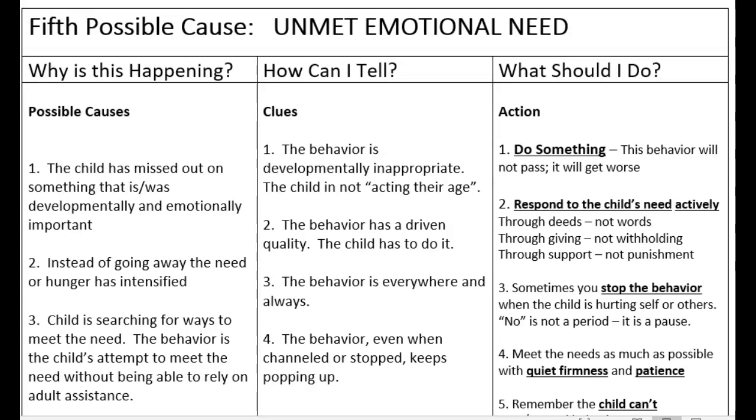Obviously, if the behavior is disruptive or dangerous, you want to stop it, and you want to use a lot of quiet firmness and patience. You want to sit with the child and help them calm down. And this might be a time when parents can benefit from some professional support from either friends, family, or a professional. This can be difficult to figure out sometimes.